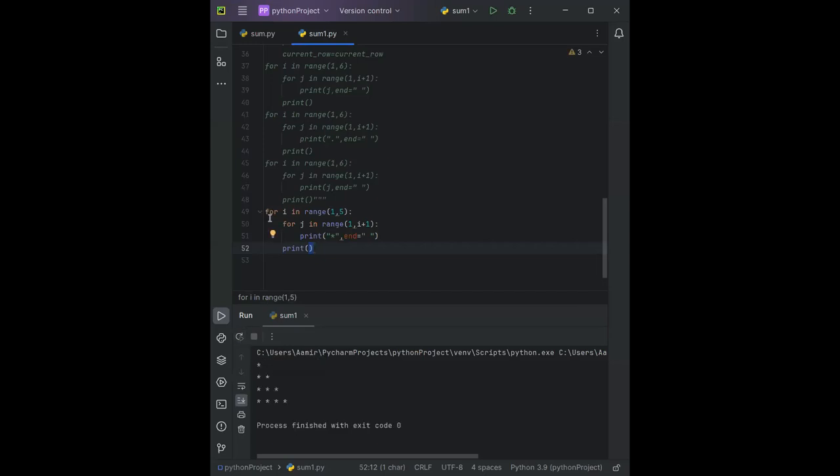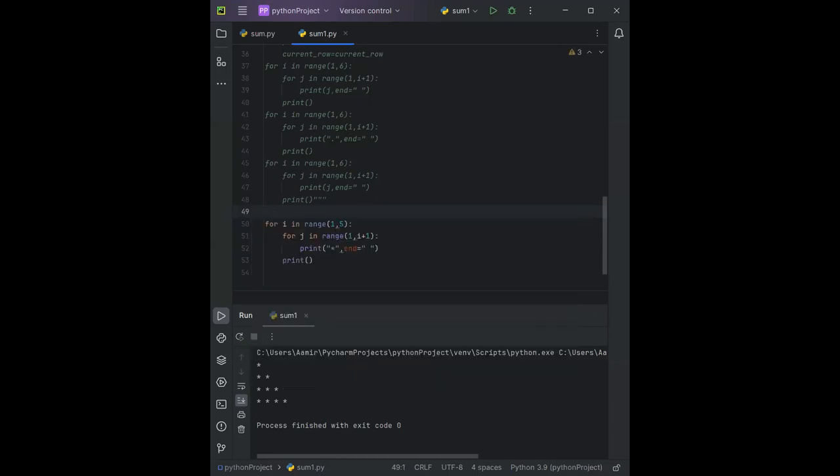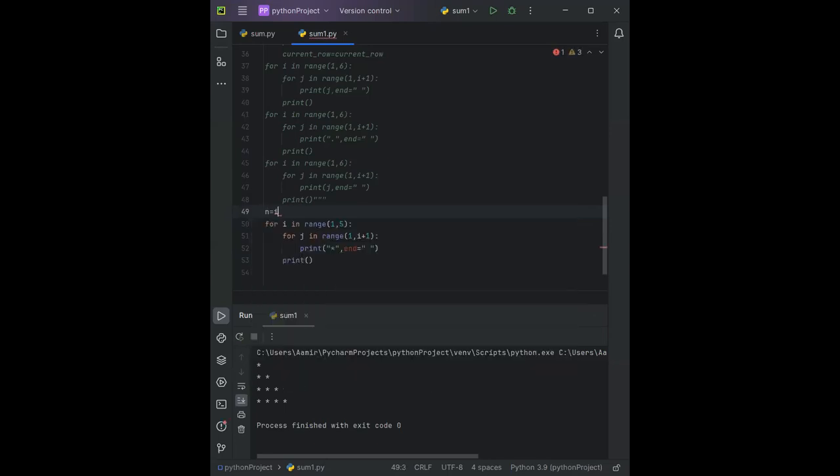Give input before the for loop. Enter number of rows.